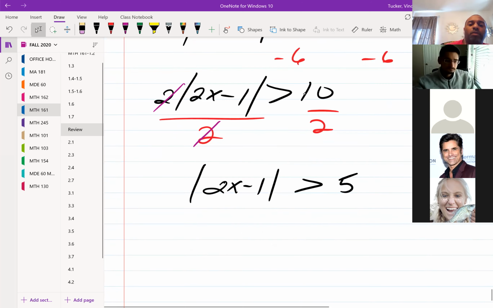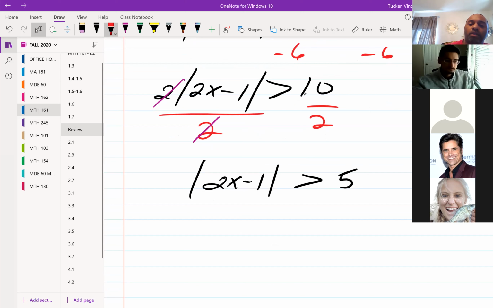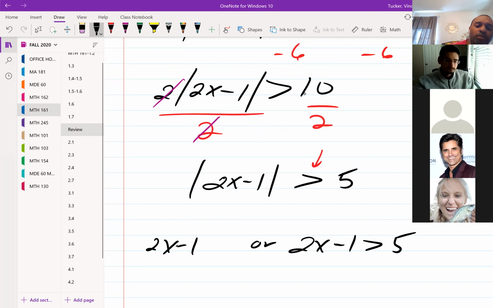So with this one, because it's greater than, and the next one we look at will be less than, you will write it as you see it, but then also it's 2x minus 1 is not less than. I didn't write it, but it should be less than.